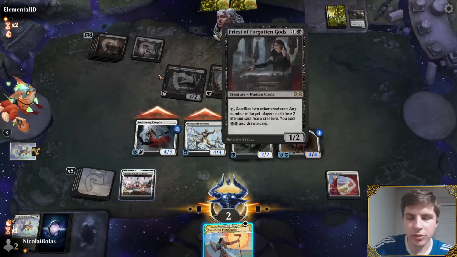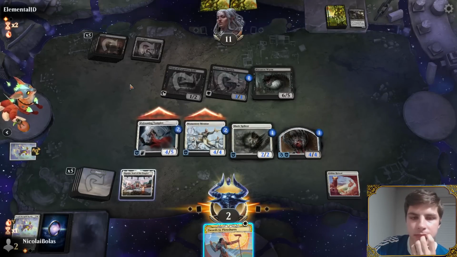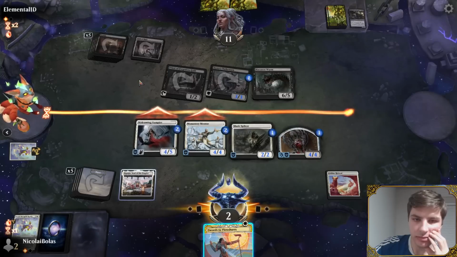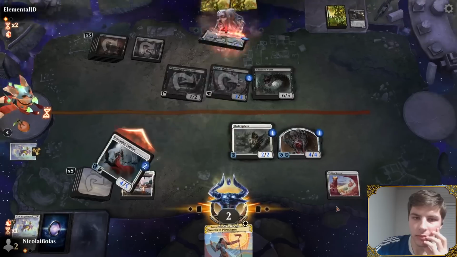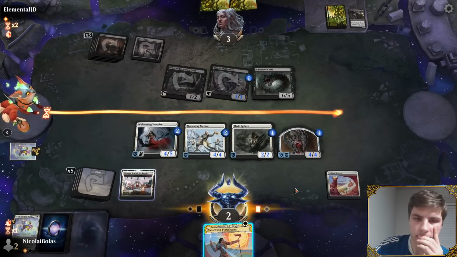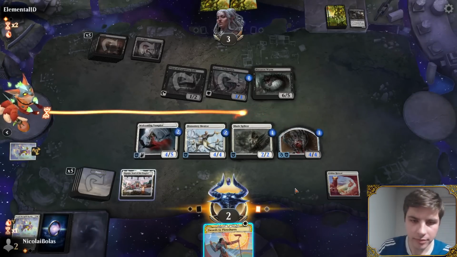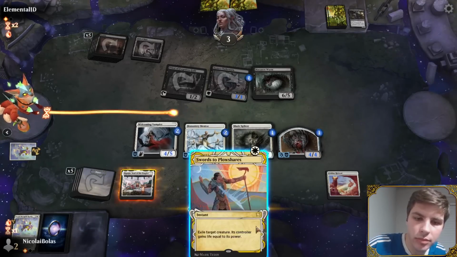I'll be 2 points off if I use swords. So if they use this to try and finish me off. So if I exile Massacre Worm and they just don't have a creature, I win. I think that's my only bet.